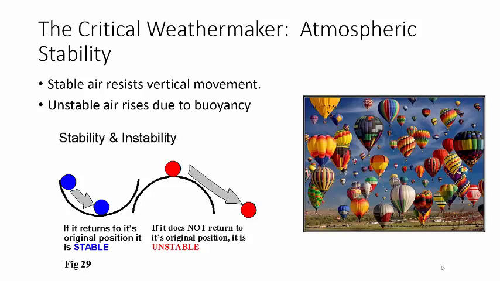Okay, stability. What stable air means is that it does not want to go up. Okay, unstable air wants to go up. So this is a great figure. If this is stable air, it wants to go down. There's no reason for it to go back up, right? This is unstable air, it definitely wants to move, right? So stable air does not want to move. Unstable air definitely wants to move.